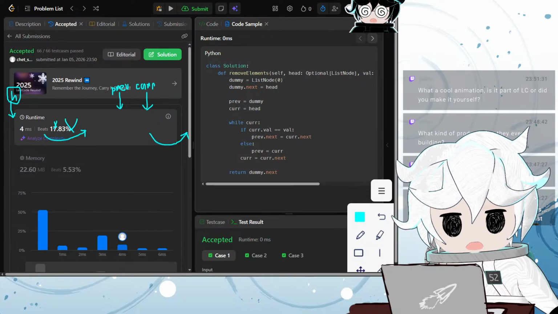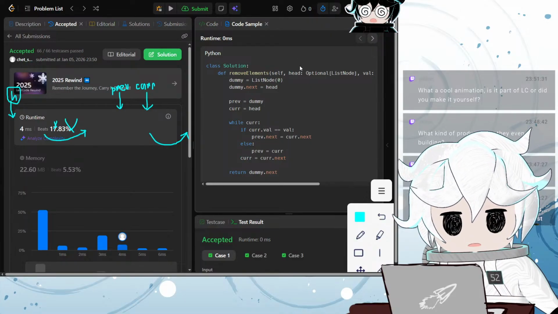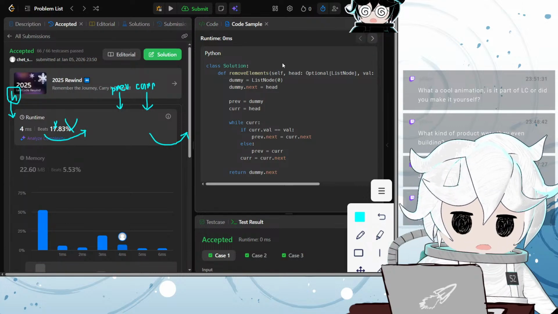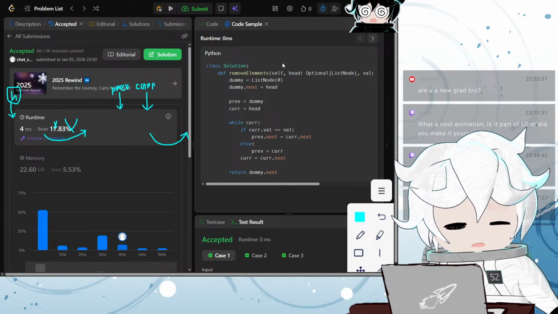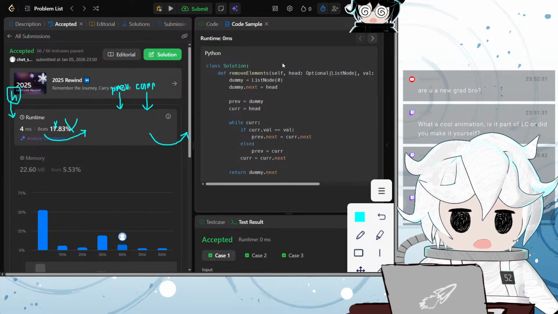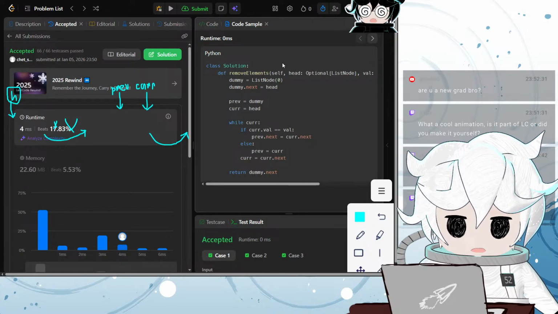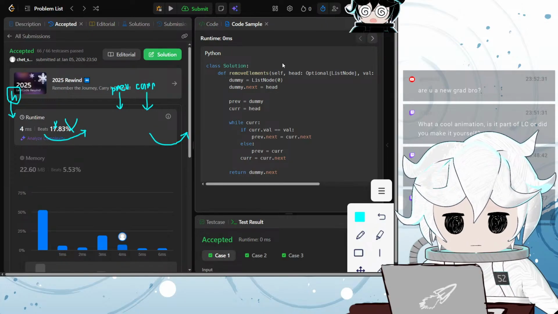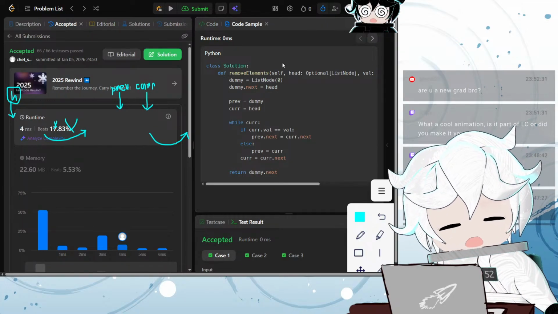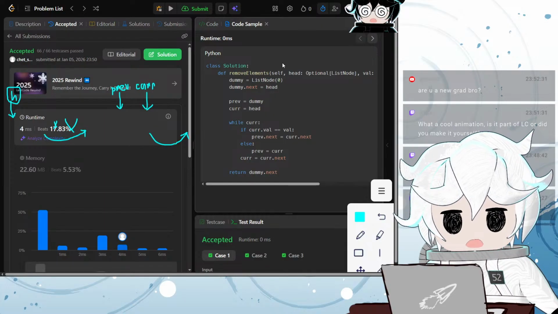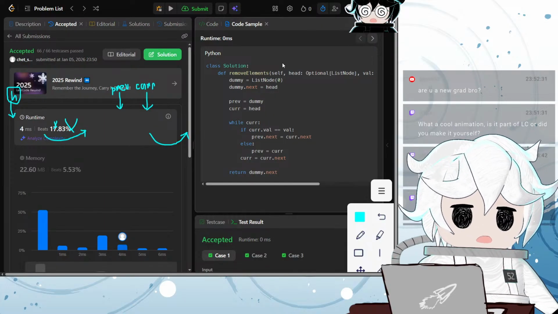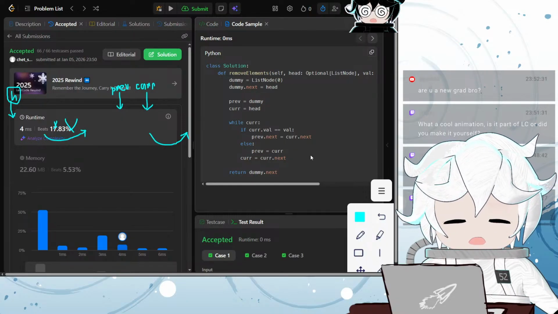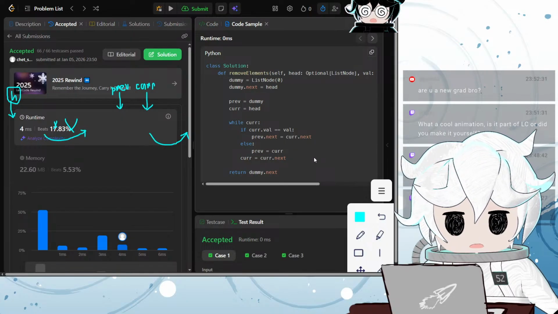My other extensions are Leet Rooms, which allows you to multiplayer battle people on Leetcode. Kind of like hosting a Leetcode contest yourself, but it's just you and your friends. Are you a new grad, bro? Nope. I graduated years ago. Wait, how long ago did I graduate? 4 years ago. I am a working engineer now, honing my Leetcode skills so I don't forget stuff.